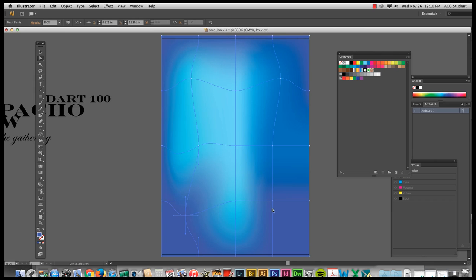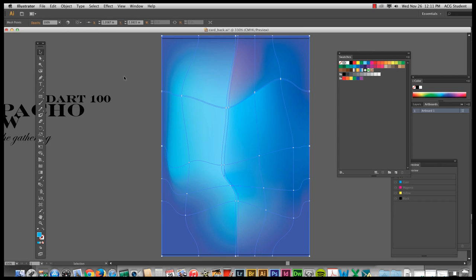So one of the options is to play with a gradient mesh. Again, we have not done gradient meshes. So if this is something where you're like, hey, I might check that out, or oh, I have experience with that, this is just to get a little bit of love. If you want to add some more meshes up in there, you can kind of make it look kind of cool.